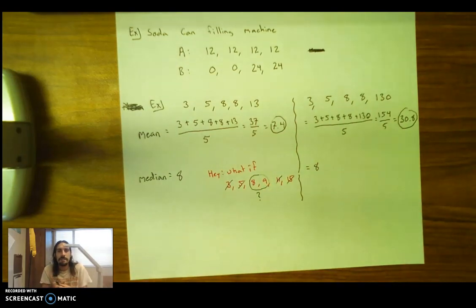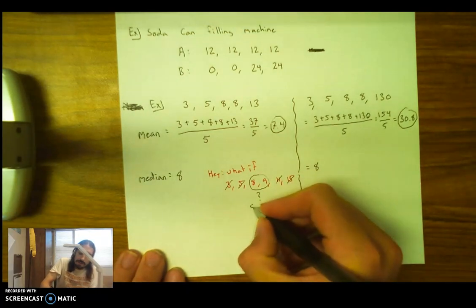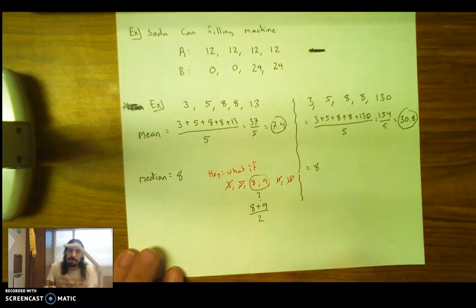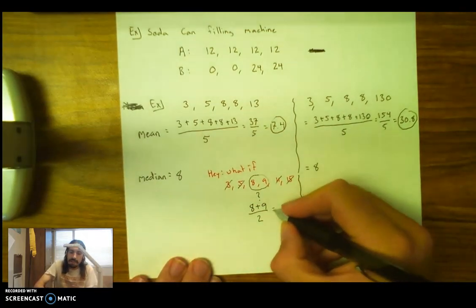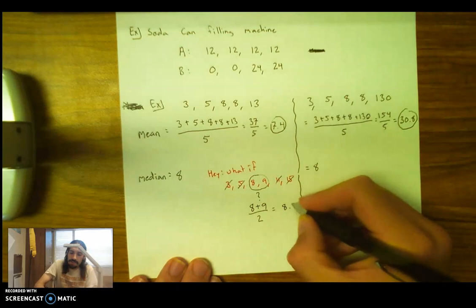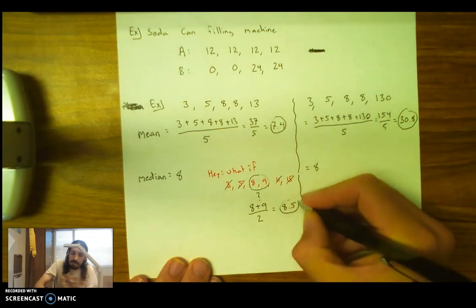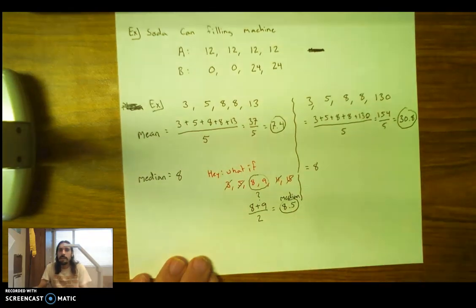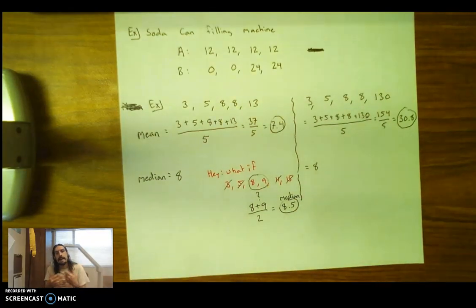Well, it turns out median still means middle. So what you're going to do is find the mean of those 2 numbers: add them up, divide by 2, and in this case, for that data set in red, you would report the median as 8.5. So if you have a pair of numbers in the middle, all you have to do is add them up, divide by 2, and that will be your median. So it is possible for the median to not actually be a specific data point in your data set.